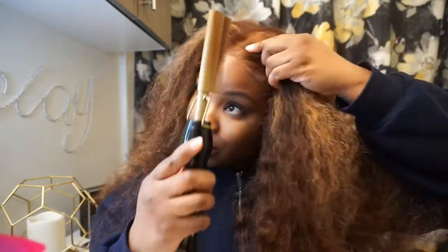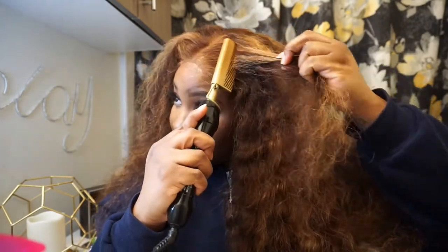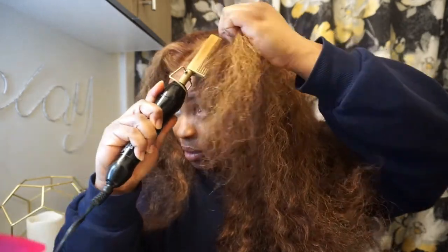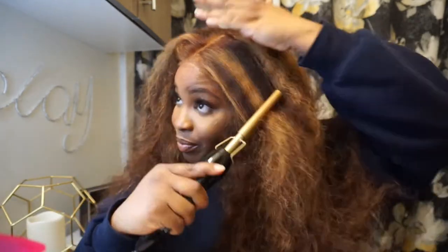I don't know why I'm just, you know when you just start doing things? Like, girl, what are you doing? I did not put my foundation on my wig cap underneath, so we're going to have to do it in the parting space, unfortunately. It is what it is. So I am going to have my baby hairs out.